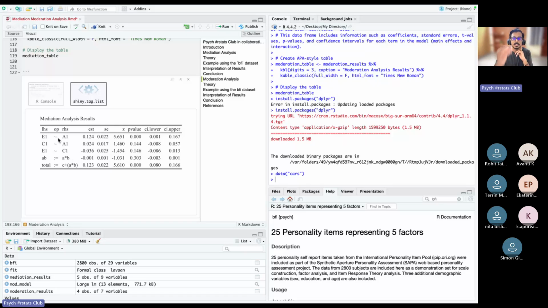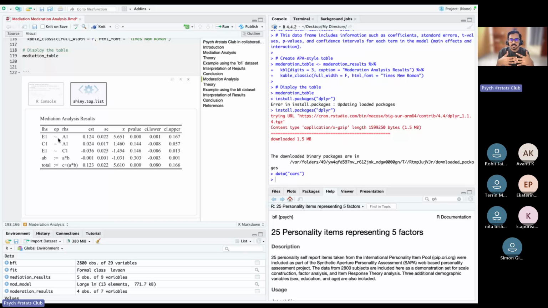So these are the steps that you need to follow also. First, you need to establish whether independent and dependent are related. Then you need to see how the independent is affecting the mediating and the mediating is affecting the dependent variable.